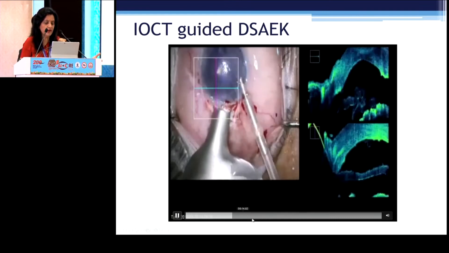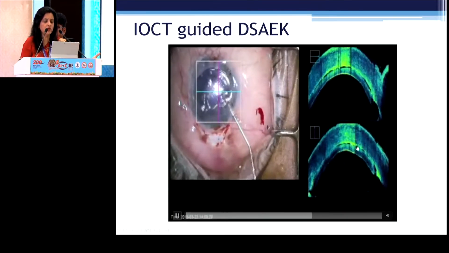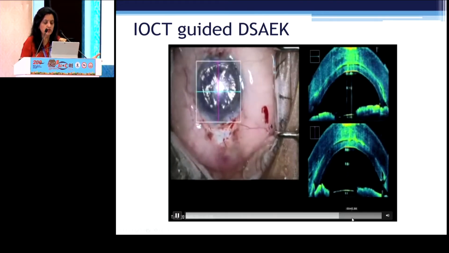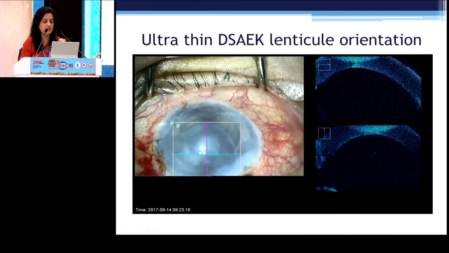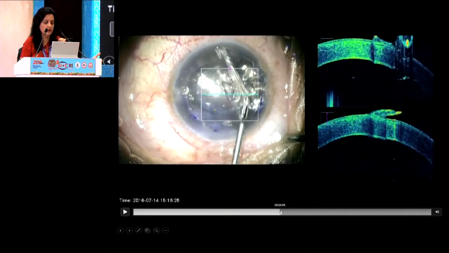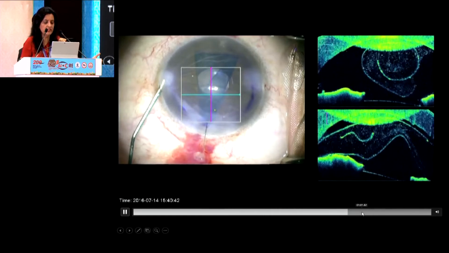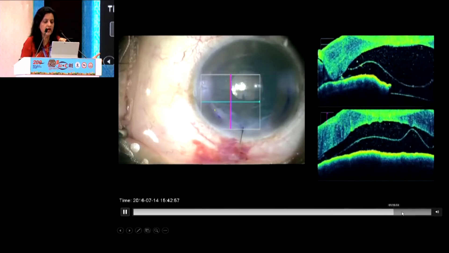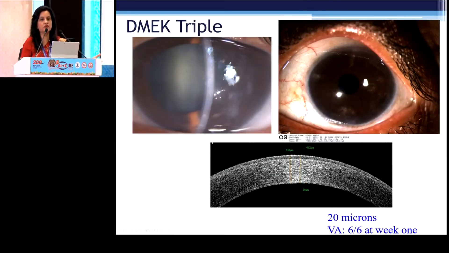For your DSAEK surgeries, when you put a graft especially in cases of hazy corneas, you can see the posterior lamellar lenticule. You put the air bubble and again you think you are done, but look at these gaps which are there, and look at this gap that comes up when you hydrate the wound. You know it is not completely done and you have to go and address that again. But if you didn't have this intra-op OCT microscope, you would have to do the same procedure maybe the next day. This also clearly shows the orientation of your DMEK graft — when you are putting it inside the anterior chamber, you can see an upside-down orientation, so you flip it and put it in the correct orientation. When you see it is pretty much attached, you get an excellent post-op result.